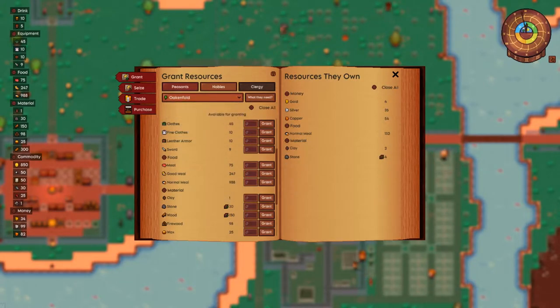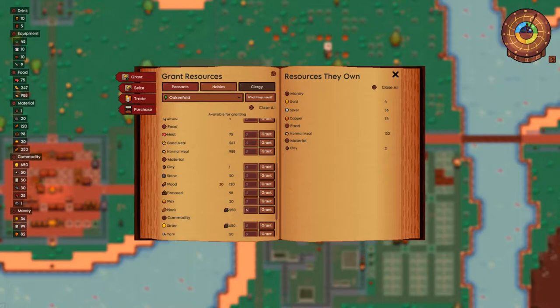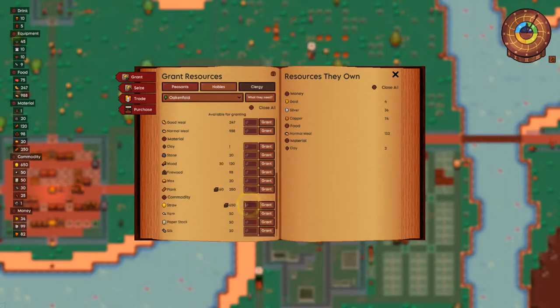Oaken folds, what do you guys need? Well, we'll give them 200 normal meals. We'll give them the clothes as well. I think I'll do that for everyone. Again, I'll give them 10 stone, which doesn't seem to be coming off my tally there. Wood, 30. I think it was 30 I gave them last time, was it? Looks about right. If it was like 150 wood, then yeah, I'll grant them 30 wood. And 60 planks. And 200 straw. Awesome.